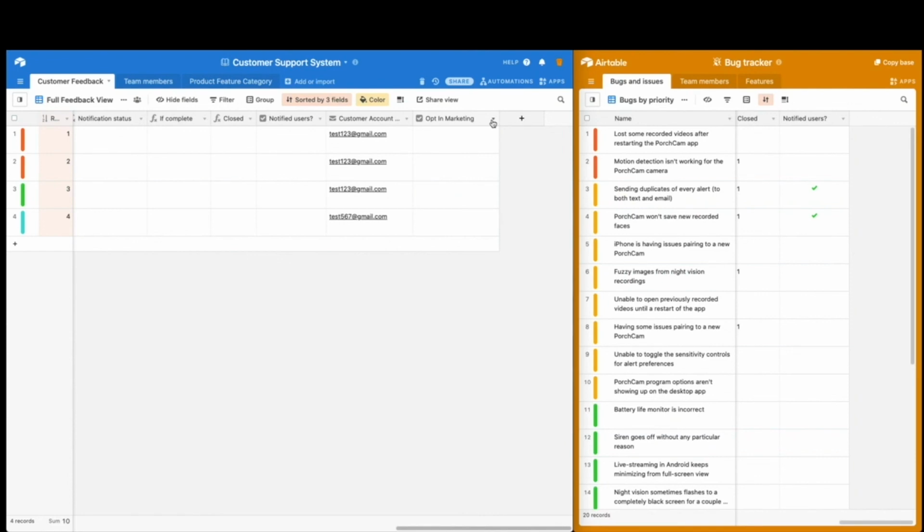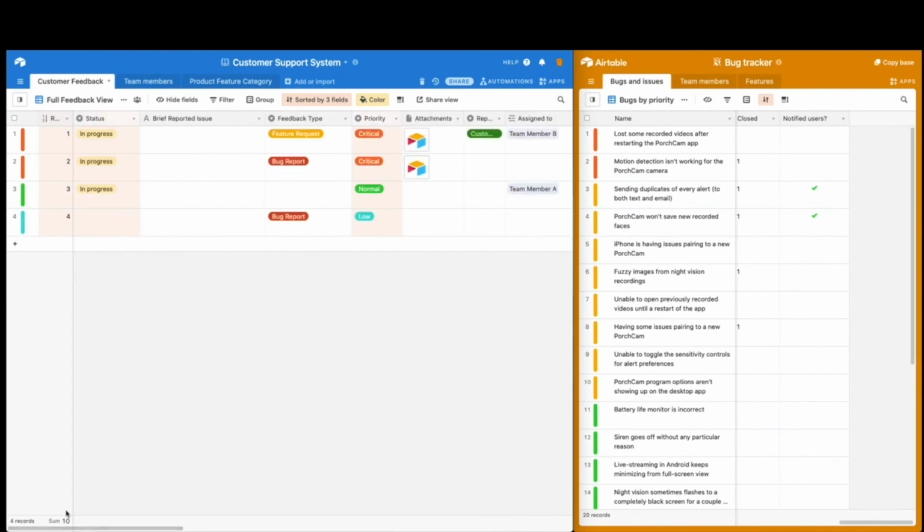And then I've done an opt-in marketing. So we're going to add this to our form. This is a great way to build your newsletter. If they're already filling out a form for a feature request or because there's an issue, you have an opportunity to capture their email and have them opt in for your marketing campaign. So again, totally up to you, but feel free to put that here as well. So now we have this initial form all set up. Now that it's set up, let's talk about linked records before we look at a couple of the other forms and views you can create in Airtable.